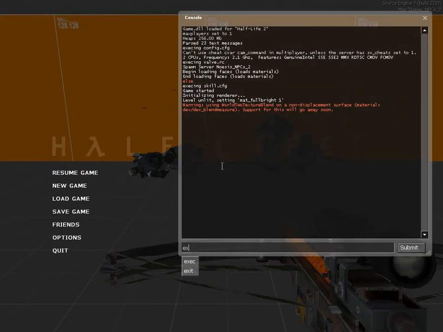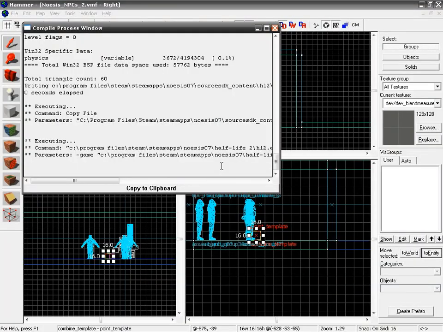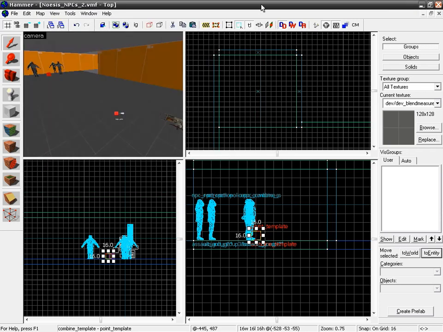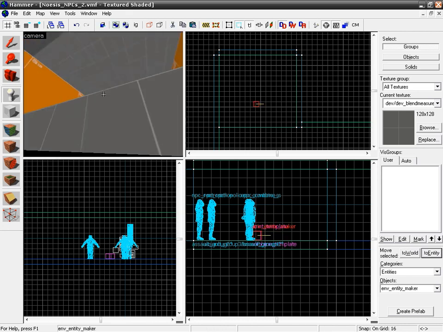Okay, a couple more things about that to really make it seem a lot better. Okay, a few things we can do. First off, just simply create more guys than just those 4, but keep to that 4-man group. We will place an entity called the environment entity maker. Let's place one over here off in our kind of side room.